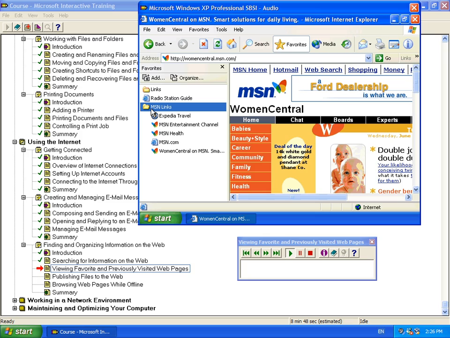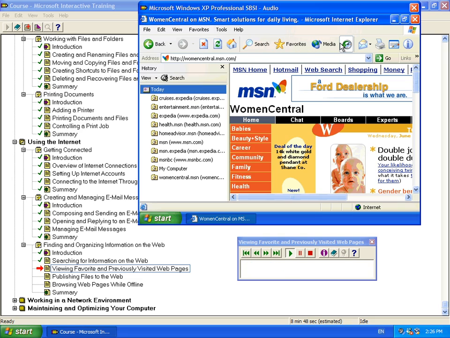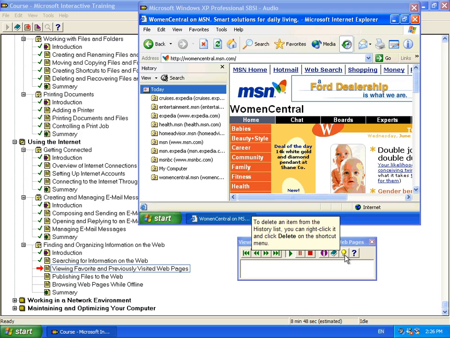If you need to quickly find a website that you've visited recently but haven't added to the Favorites list, you can use the History list. Click the History button. The Favorites Explorer bar is now replaced by the History Explorer bar, which displays the sites that you viewed recently. To organize the list differently, click View and click By Order Visited Today.